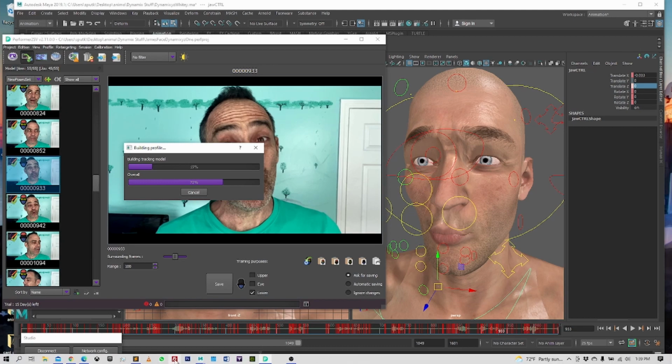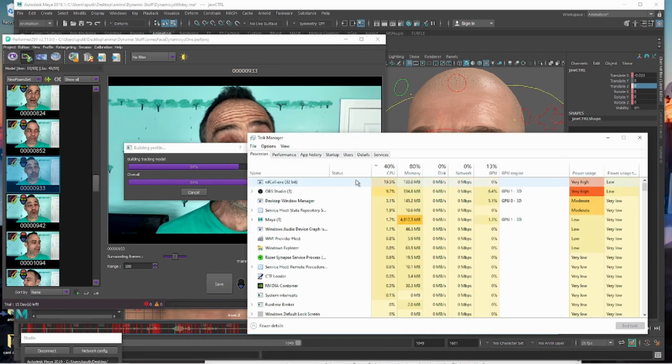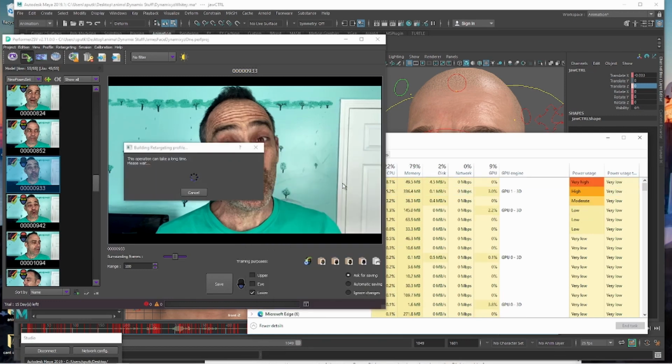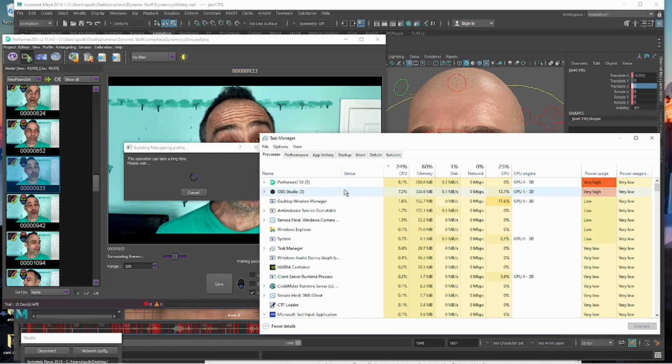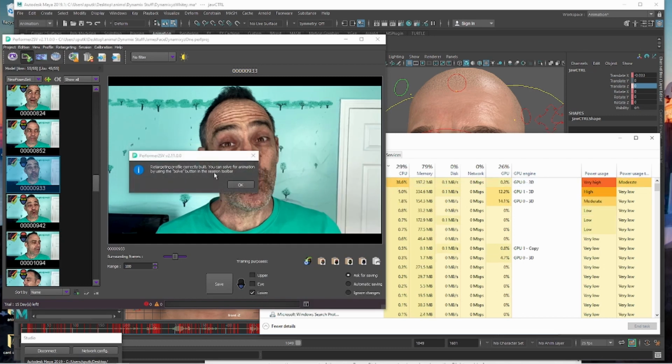And just to make sure that this is efficiently using my computer, I'll go down here and CPU. Well, the only thing that's really using my CPU aggressively is the video capture of the screen right now. So they're not doing a lot of major calculations here. They're not taking full advantage of the CPU. So I feel like this process could go much quicker. So there's something in their programming. Maybe it's just sort of old fashioned. Now it's catching up. It's like 50%.